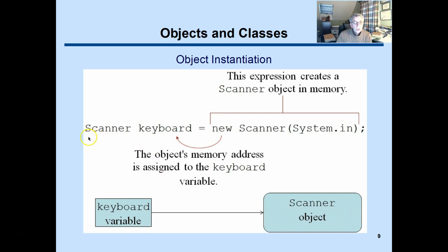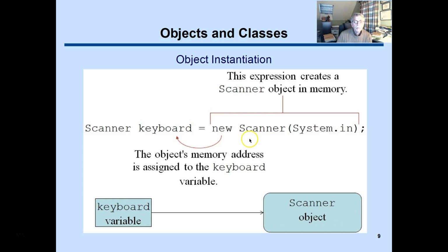Okay, what we have is, in this particular example, we're looking at Scanner, Scanner being the name of a class. And what we're saying is keyboard will be the reference variable. So we'll then use this to refer to a Scanner object that we instantiate. How do we instantiate the object? Well, we use the new operator. The new operator in Java allows us to cause a constructor to be executed. And here's a new concept, the notion of a constructor.